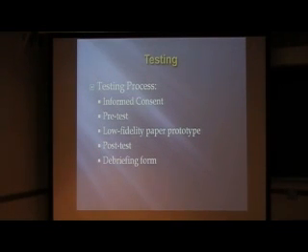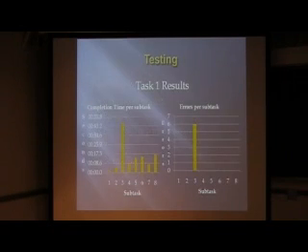Jordan's going to talk to you about the testing phase. During testing we found several errors that led us to redo our prototype. In that process, we had the standard things. We had the informed consent. Then we had a pre-test before they took the test to find out some general information. Then we had them use the paper prototype and interact with it, and we recorded results from that. And then after that, we asked them to create the prototype and compare it to the system that they currently use. And then we had a standard debriefing.